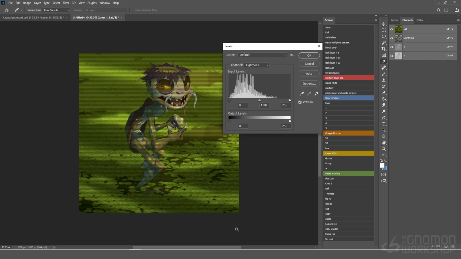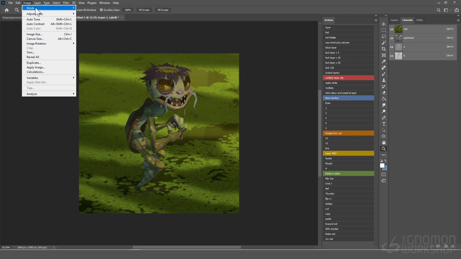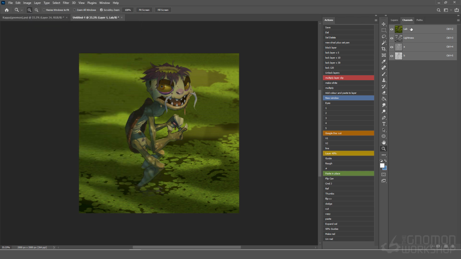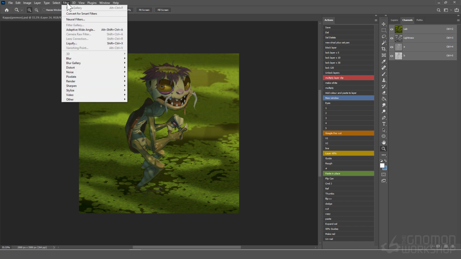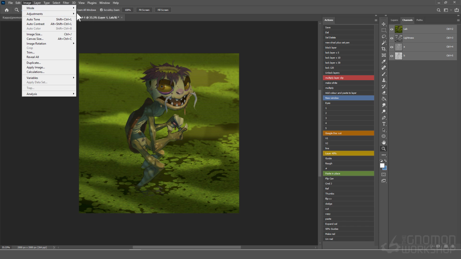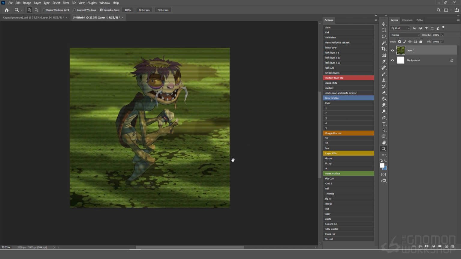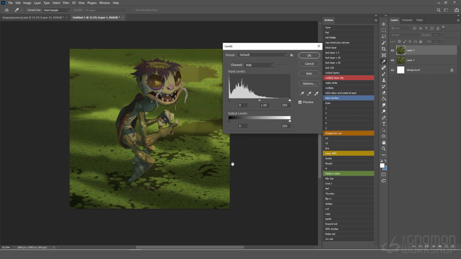Let's turn the image back, as there are certain things we can't do when we've got all of the layers selected. In Filter, for example, you'll notice you can't access the filter gallery. You'll need to go back to Image, Mode, RGB Color. Don't flatten that. You could potentially mess with the layer levels again, just to lighten it up. Just play with it, see how you want it to look.